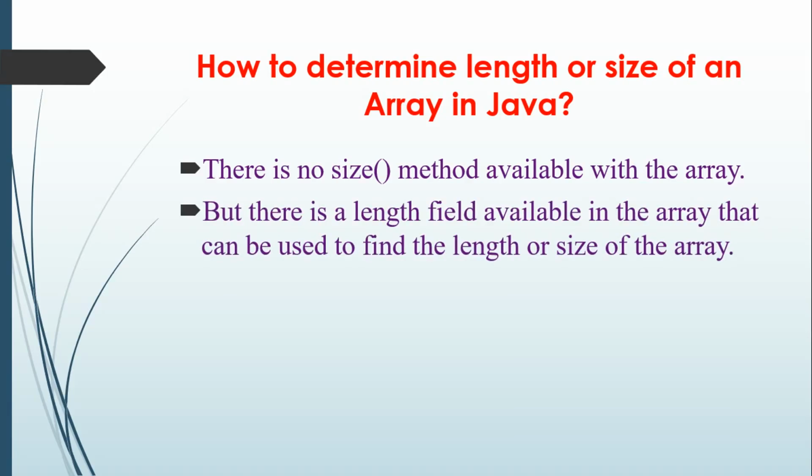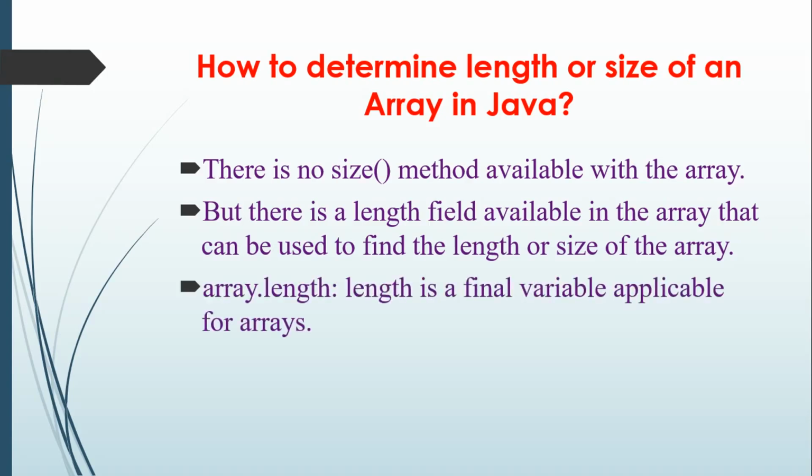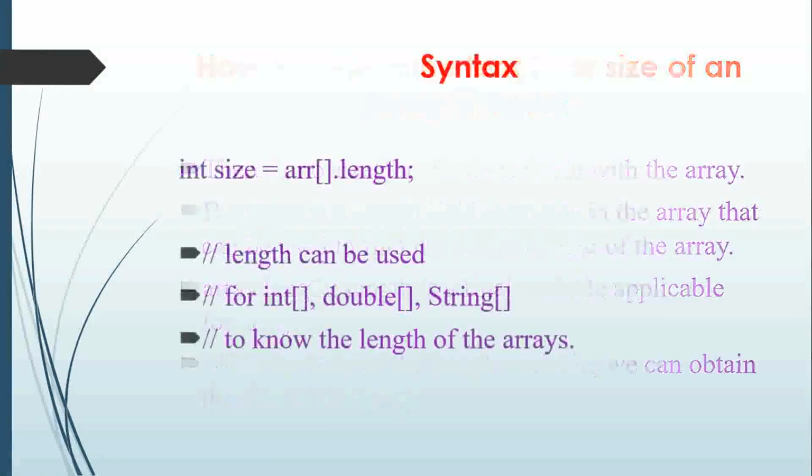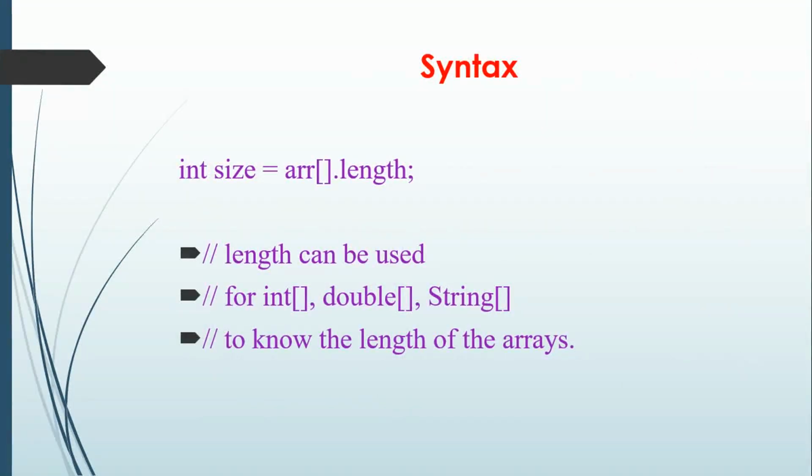But there is a length field available in the array that can be used to find the length or size of an array. Array.length is a final variable applicable for arrays. With the help of the length variable, we can obtain the size of an array. Here is the syntax: int size = arr.length. Arr is the array variable and .length is used to find the length of an array.